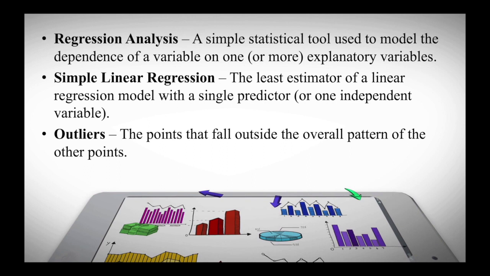So, here, we will only discuss the simple linear regression. Next, we also have the outliers. I hope you are now familiar with outliers since this was discussed in our basic statistics. When we say outliers, guys, these are the points that fall outside the overall pattern of the points. For example, we have here the data, we have the different points here. Then, there is suddenly a point far away. That is what we call the outlier.